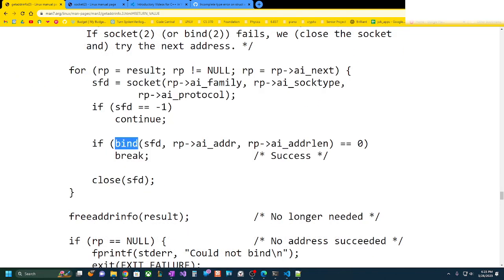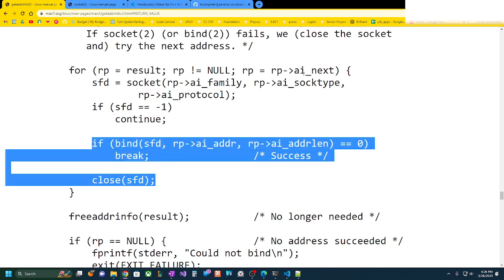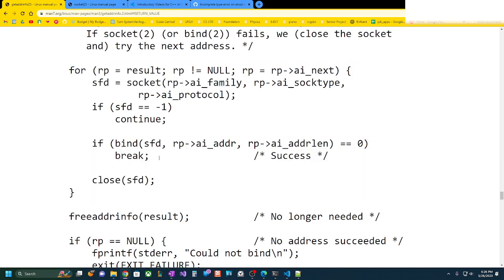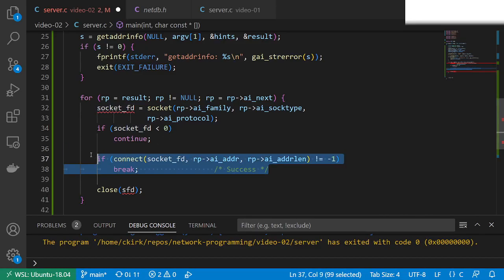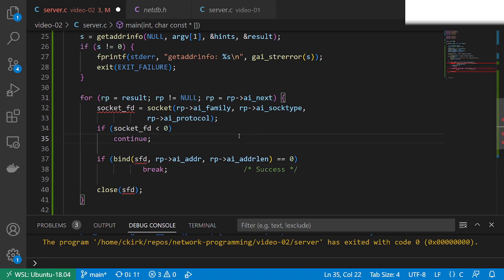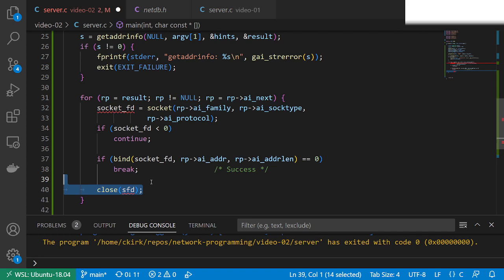So in this case, it's going to be bind. That is going to be the main difference here. It's still the exact same code. Everything is the same. So let's copy that bind right there. Copy. We will replace this. Very good. We will unindent that. Save. And we are going to be using our socket file descriptor. We're not going to be closing our socket immediately after binding to it. So let's take that off. We'll do that later towards the end.